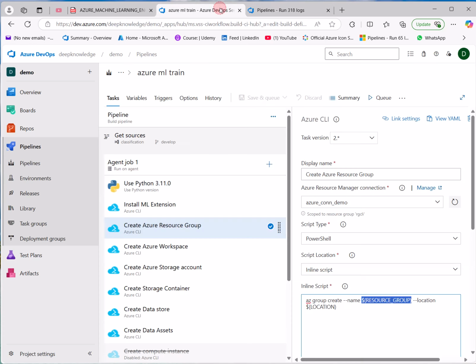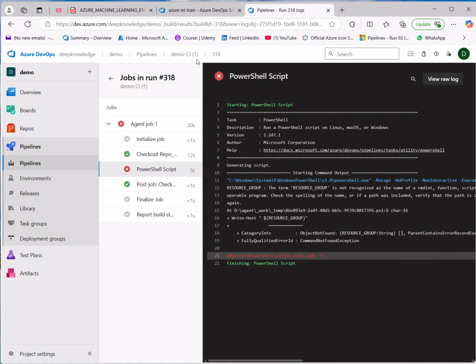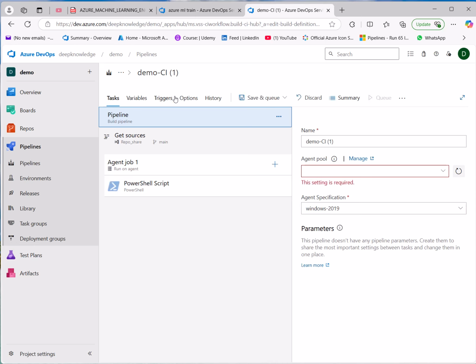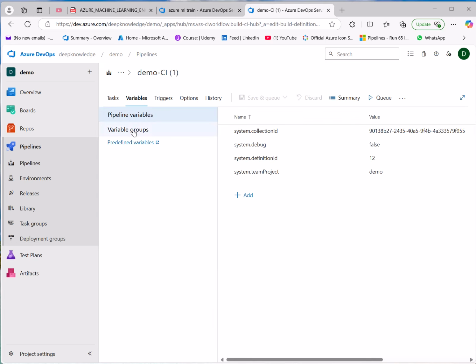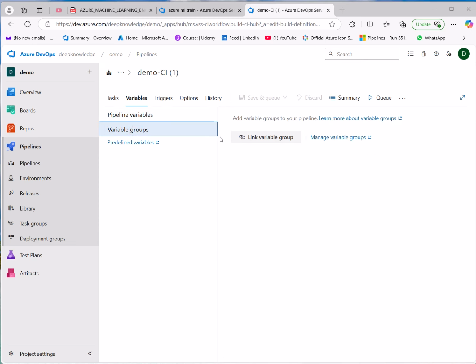Now, this is the advantage of using a variable group. As I said, instead of defining the same variable, for instance this variable, I have to go to edit and define this variable, for instance put it here by adding a variable. But there's also a variable group, which is this one here. But before going to this, I need to create a variable group. So let me just give you some advantages of variable groups.